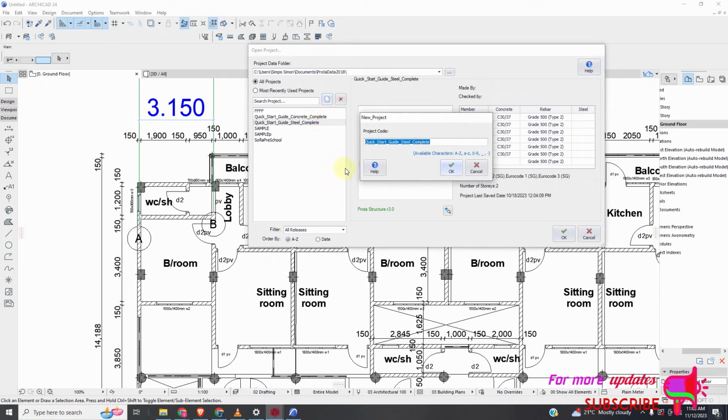Quick start guide, still complete. A project called, I will just give it another name because I'm opening a new project. Start a new project, then just name it G+4.